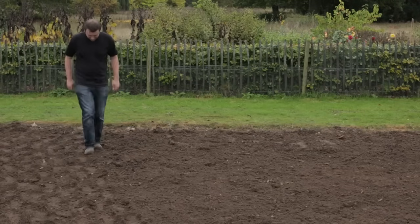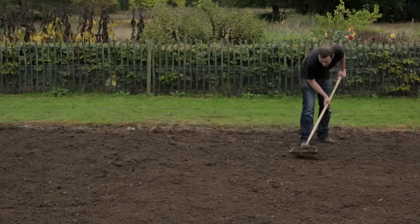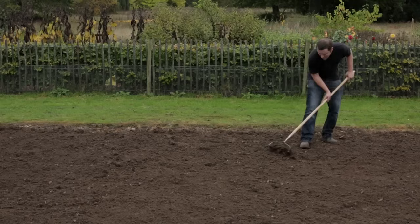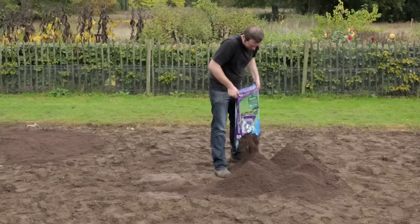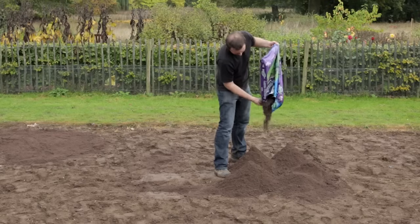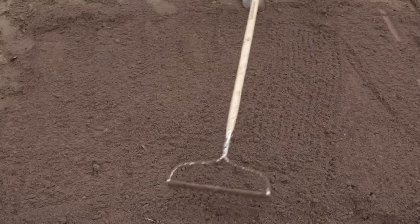To get a firm surface, walk over the ground to tread it down. You can also use a roller for large areas to save time. Getting the level right is critical, and to do this, rake the area in different directions, making sure you cover the whole area. After levelling the seedbed, add a layer of 3-4cm of GrowShore lawn seeding soil, which gives seeds the right conditions for germination. Level again with the rake to produce a fine, crumbly texture.